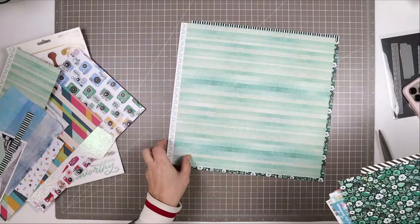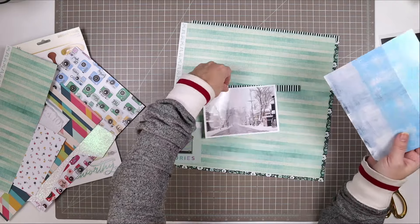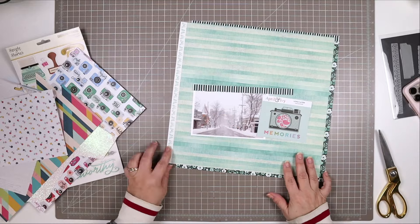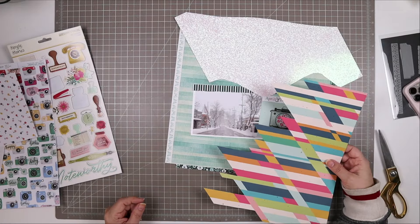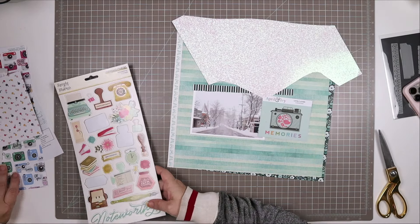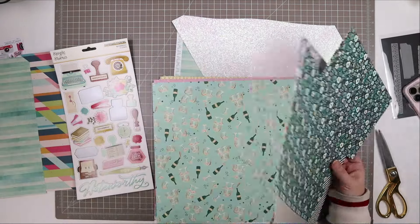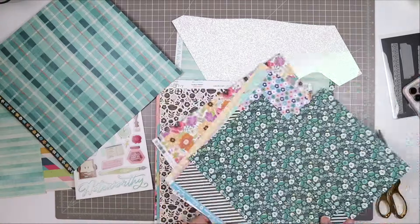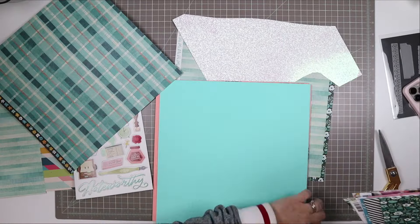This paper is really speaking to me — this floral green paper. And then this other stripy green paper is also really speaking to me. I also cut the designer strip off because I feel like that designer strip really adds a lot of boldness, and I'm looking for a bit of boldness with this page. My first thought is maybe this would be a monochromatic page where almost all of my papers and embellishments and whatnot will be that minty, greeny, turquoisey color, so I'm picking out a few other things that have that color.